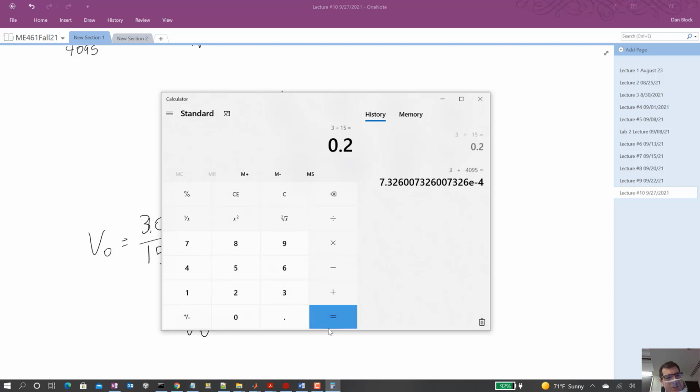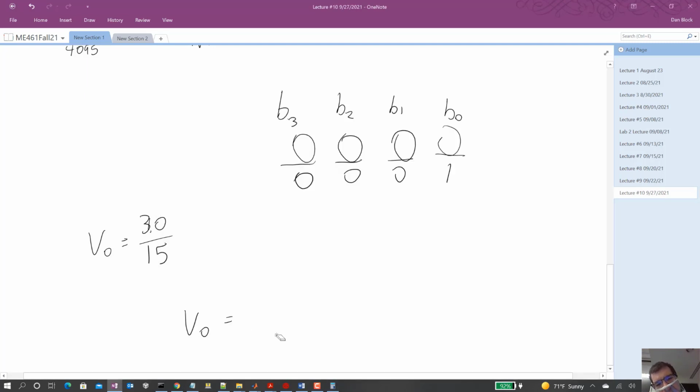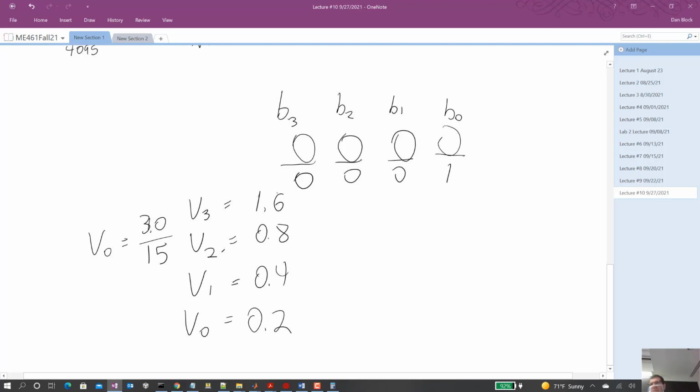My brain's not working. Yeah, it's 1/5, 0.2. Okay, and now if we again had this 4-bit DAC, V1 would equal 0.4, V2 would equal, let's see if I'm doing this right, 2 times that, 0.8, and then V3 would equal 1.6.